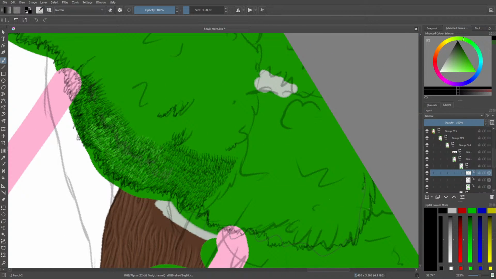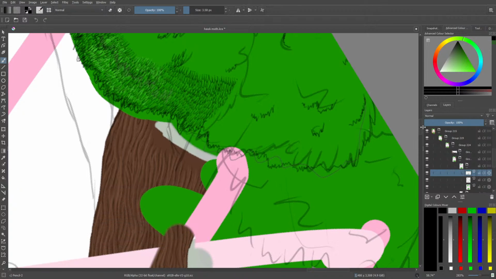Now, of course, we need to make sure that we have the effect that we want, so we should definitely add some lines here that represent the trees that we want and how we want to have that effect being affected on the tree itself. There you go. Now, let's continue.